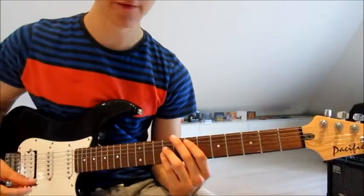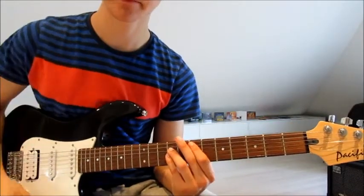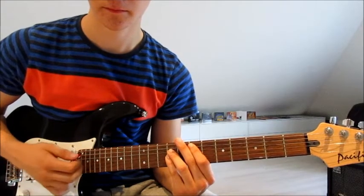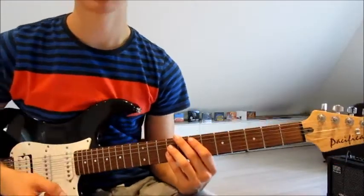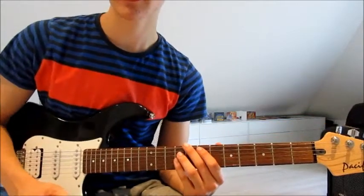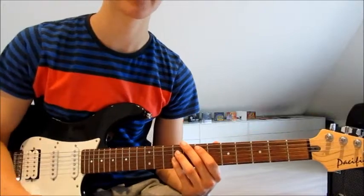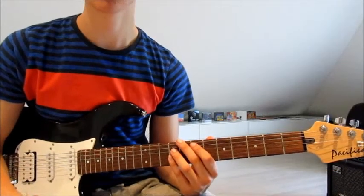And then we pick the first chord once and let it ring. And then we play it twice again. And then we get to a riff the second guitar is playing while the first guitar is playing this riff a third time. And this riff should sound like this.